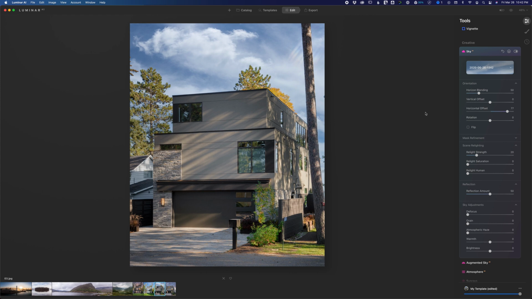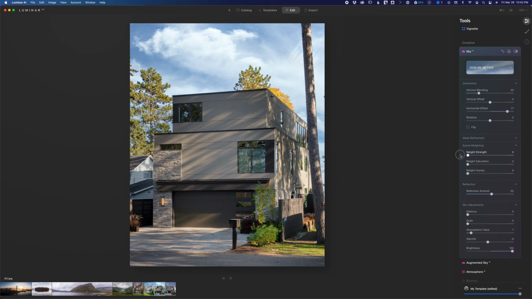This is actually probably a more appropriate sky for this one anyway, just because of the time of day. That feels good. Let's go ahead and brighten that thing up a bit. We can add some warmth, but I think that kind of warms up the whole thing too much. So I'll just bring the warmth down a little bit, add a little bit of haze. Don't really need a reflection in there. It doesn't really do anything.